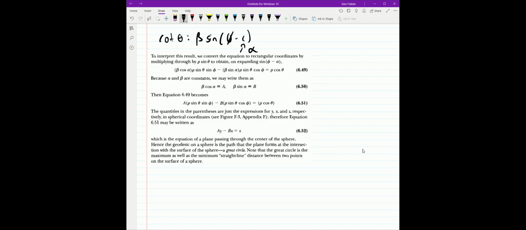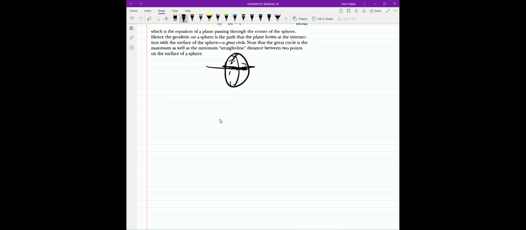Now, it's the maximum as well as the minimum straight line distance between 2 points on the surface of a sphere. In other words, if I have a sphere, I have 2 points, right? I can't really draw a sphere, but bear with me. That's what it is. It's kind of like we intersected it with a plane and it's a circle, right? Okay. That's good for that example. It's the same equation. It's just a special case when we set del f del x equal to 0. But now let's look at functions with several dependent variables.